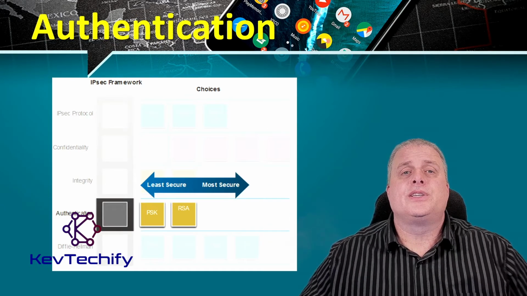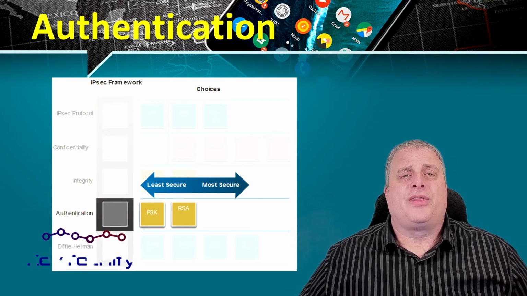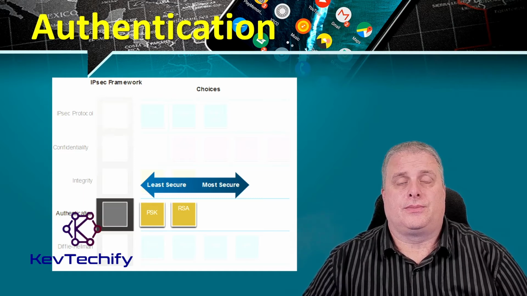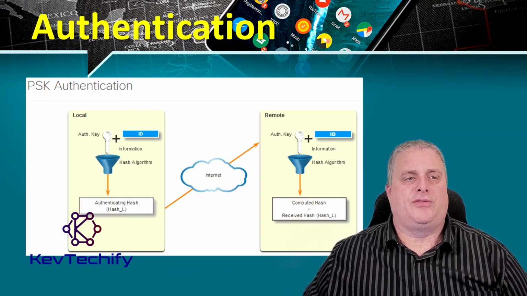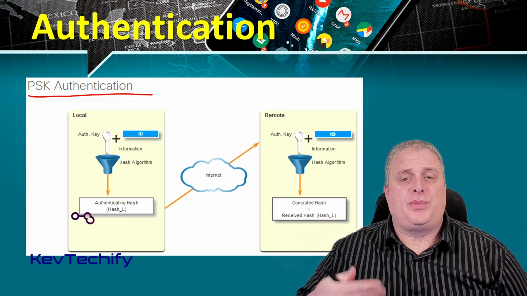When conducting business long distance, the device on the other end of the VPN tunnel must be authenticated before the communication path is considered secure. We're going to look at the pre-shared key first. So we're looking at pre-shared key authentication. A pre-shared key value is entered into each peer manually.